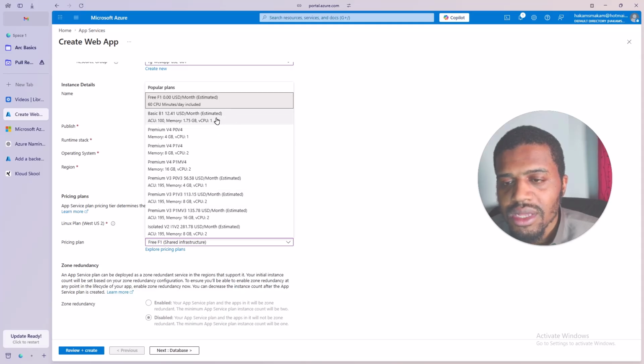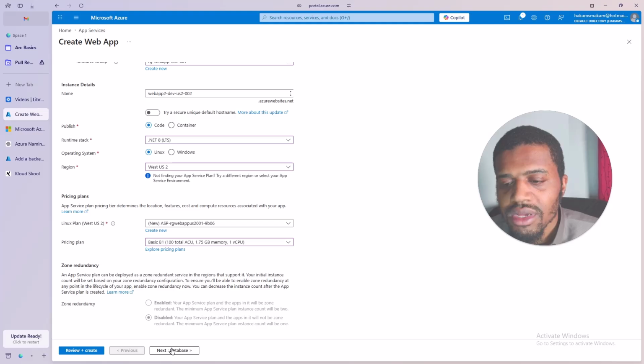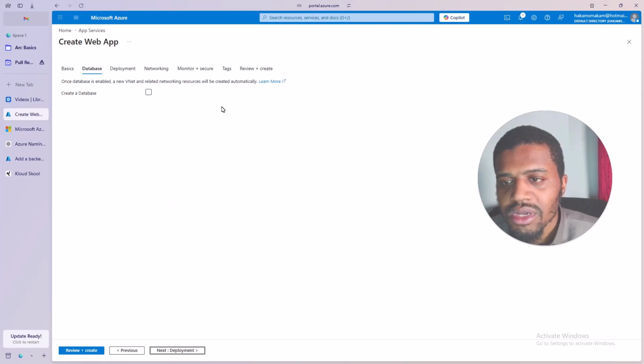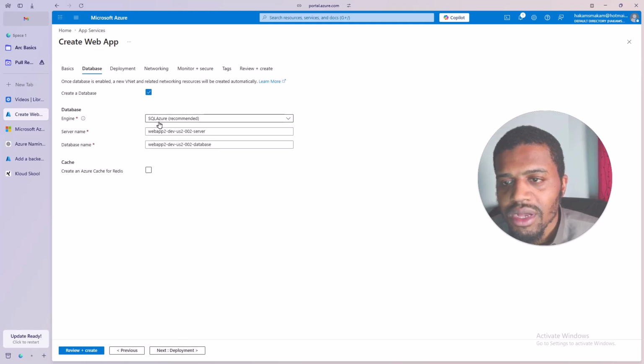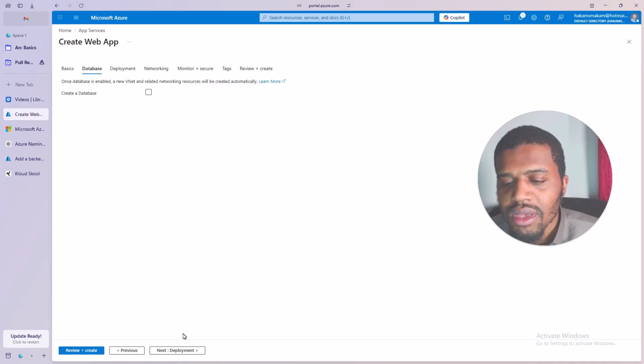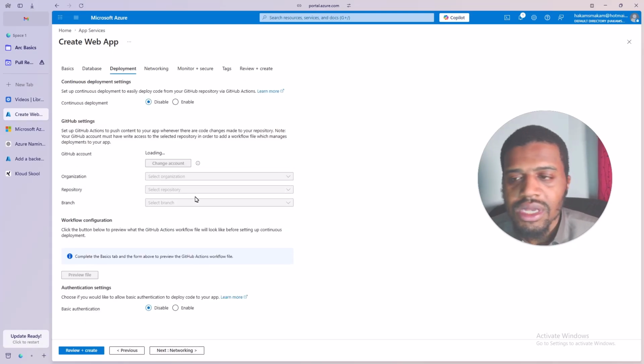So let's actually do basic B1. Okay, so then we can actually see how this works. So here we can create our database. If you want an SQL Azure database, then we can create it from here. Okay, but we're not going to issue a database now. We're just looking at how to set up this basic app service.